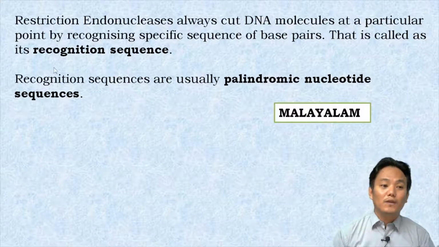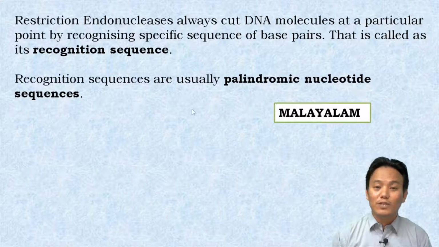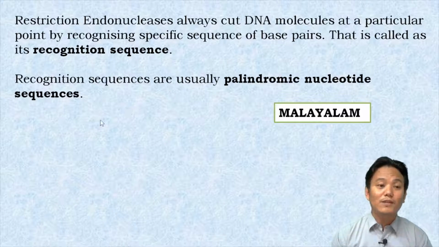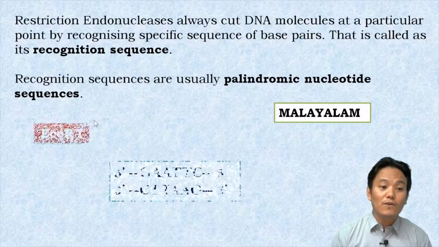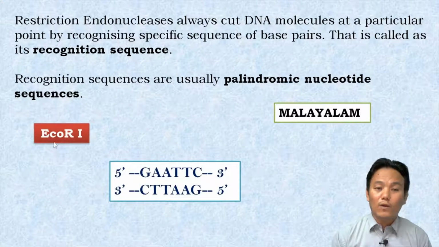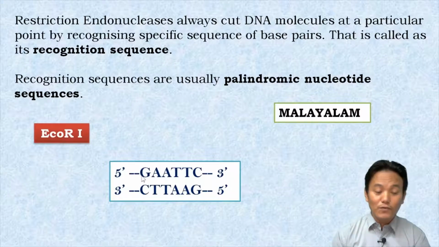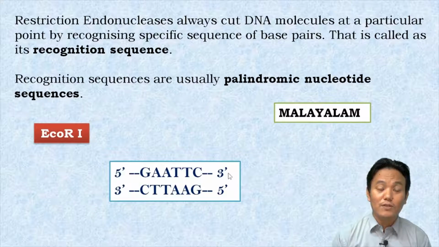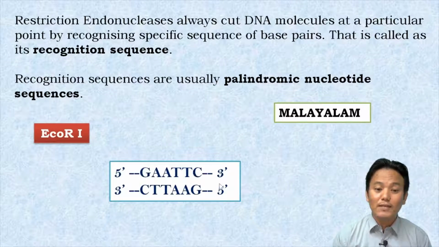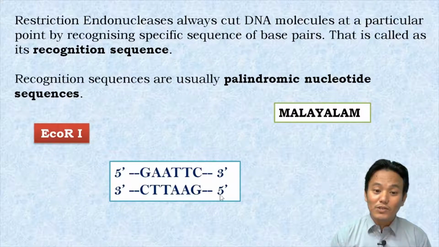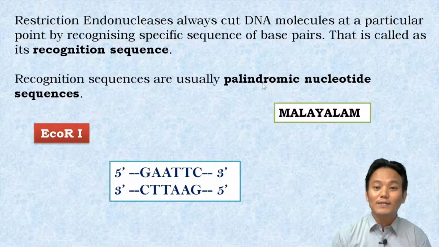Just like a palindrome, the recognition sequences of restriction endonucleases are palindromic nucleotide sequences. But there is a little difference between the recognition sequence and the word palindrome. To understand this difference, let us take a look at the recognition sequence of EcoRI. Since DNA is a double-stranded molecule, on the DNA molecule EcoRI recognizes this particular sequence, GAATTC. When we read from 5' to 3' direction, and this is important, you have to keep the reading orientation the same on both strands, the sequence reads GAATTC on this strand, and it also reads GAATTC on the complementary strand in 5' to 3' direction. So this is called a palindromic nucleotide sequence.